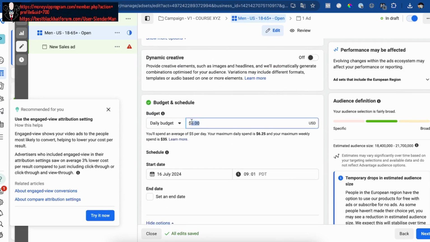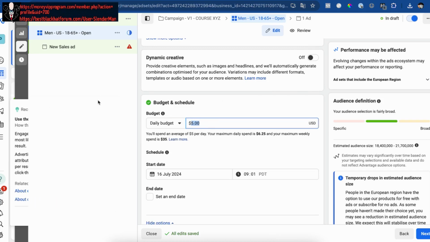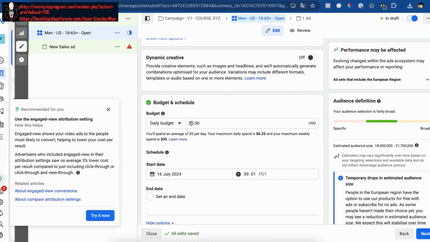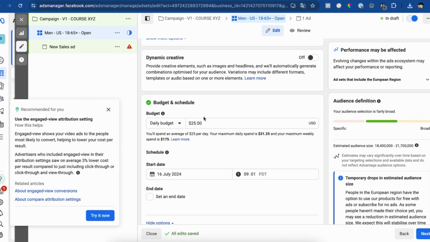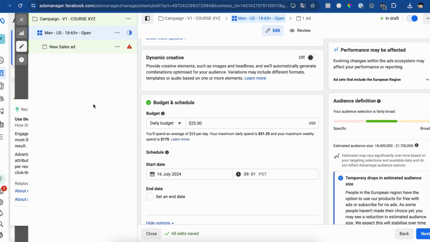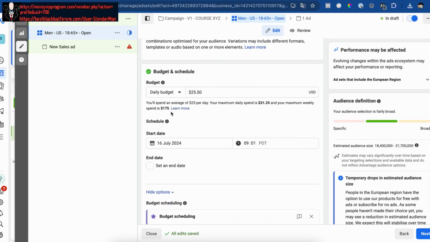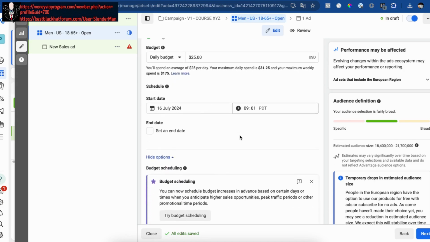So you can launch your ads with as little as $5. This is the minimum that I would recommend. But to be honest, if you don't want to get one sale every 4 days or something, then I would recommend getting $25 because usually it takes about $25 to get a sale, and then you get about $60 to $70 back, like people going through your upsell path and buying your products. So yeah, this will get you about one sale if you do it correctly and if you have high performing ads. So I would at least do $25 to get some momentum in.